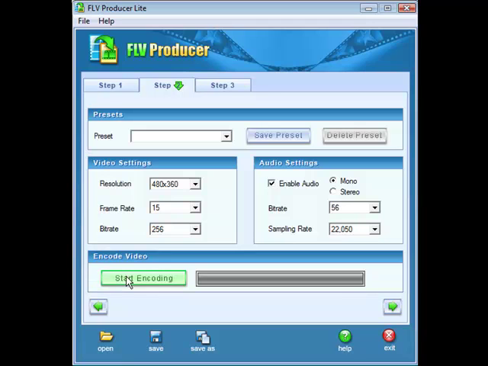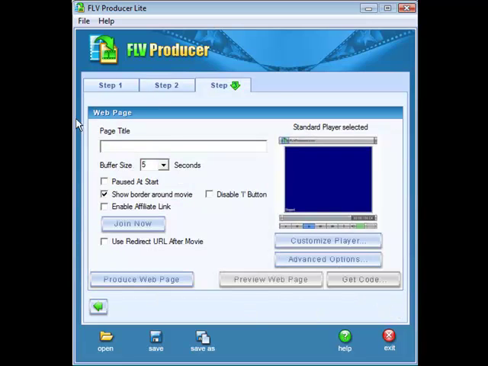Now all you have to do is click Start Encoding, and you'll see the bar go across as it creates the FLV file. Now it's all done, so we click Next, little arrow there. Up here we can give it a page title, whatever you want there.